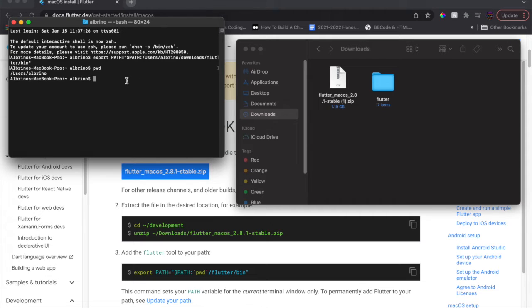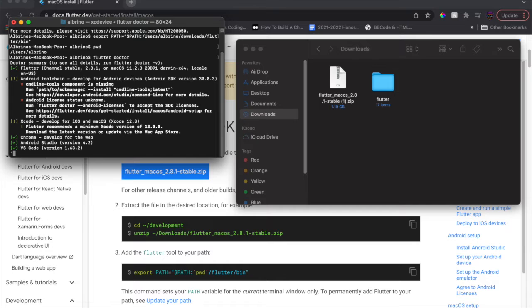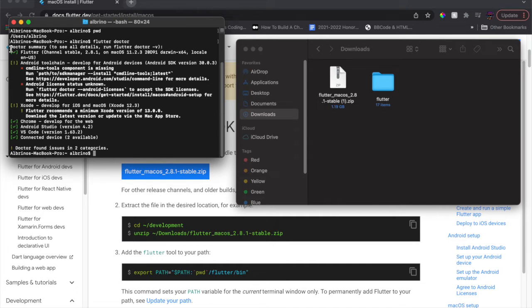So now that we've done that, test it out. Do flutter doctor. This tells us if we've got everything we needed. We've got a couple of missing things, but this is manageable for me. This is what we need for the course right now. If you're missing any critical things like Visual Studio Code, connected devices, or Flutter itself, you really need Flutter, then make sure to see what you can do about it. Follow some of the steps that it says, like here it says run this command. So anyway, now that we're done with that, we have Flutter installed.